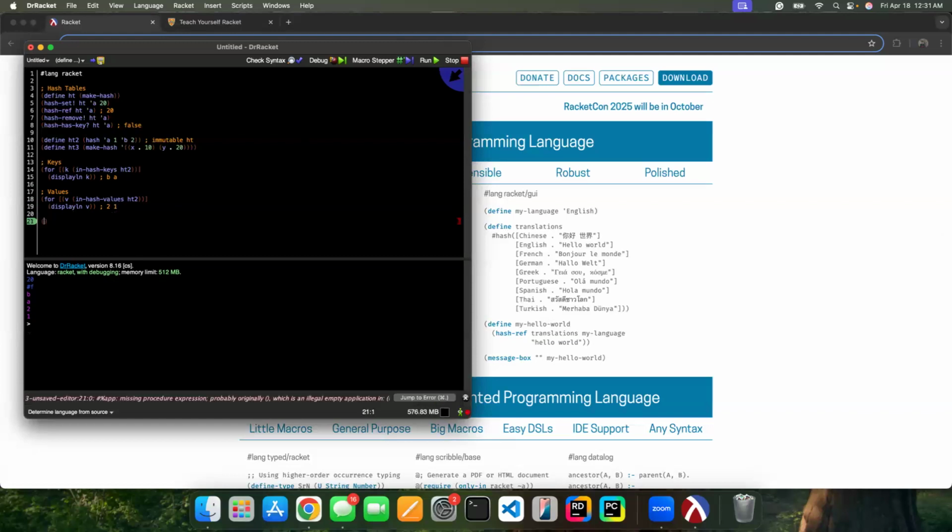And how about printing key value pairs? So square brackets and parentheses within them. Let's have K and V in hash of HD2.